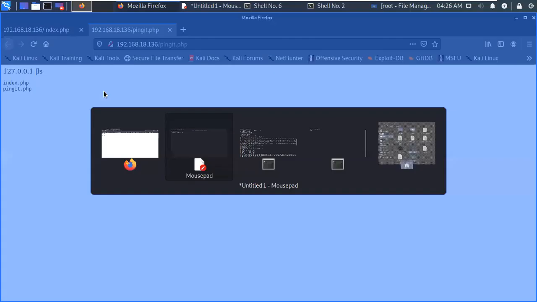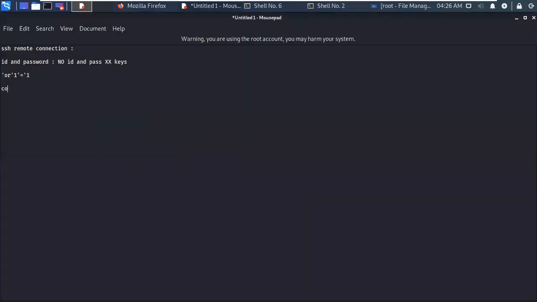Now, this is known as command injection. What is command injection? It means that you can inject commands. Likewise, if it is a Linux server, then you have to write Linux commands, which is ls and cat commands, all these commands. If it is Windows, you have to write Windows commands.